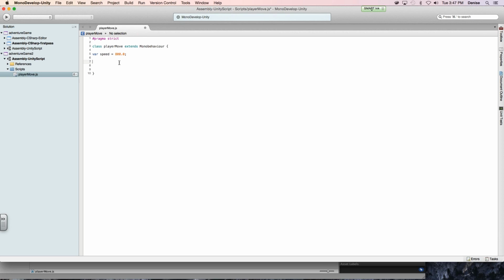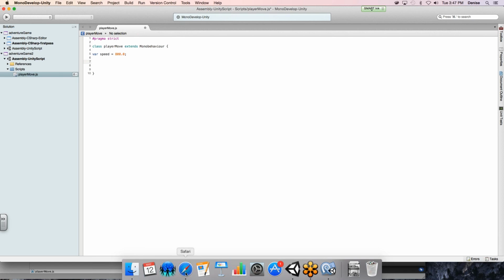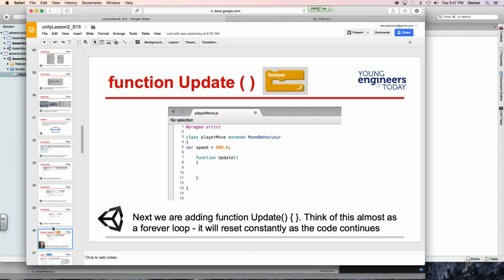Okay, so we're going to add something that's called a function, Update. It's in here, and we're not creating Update. This is a function that comes with Unity. And basically, you can think about it acting in a similar way as the forever loop in Scratch.